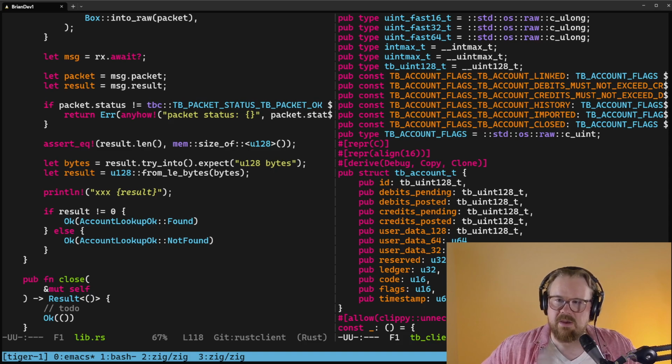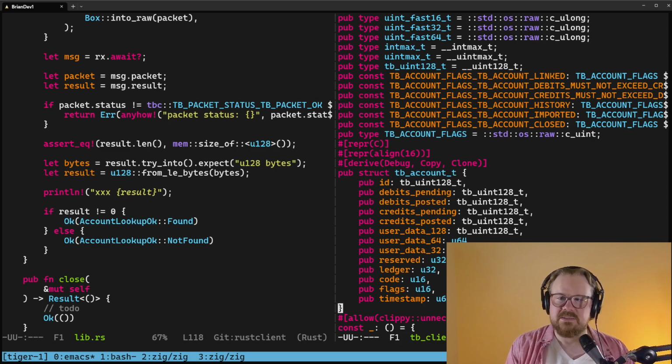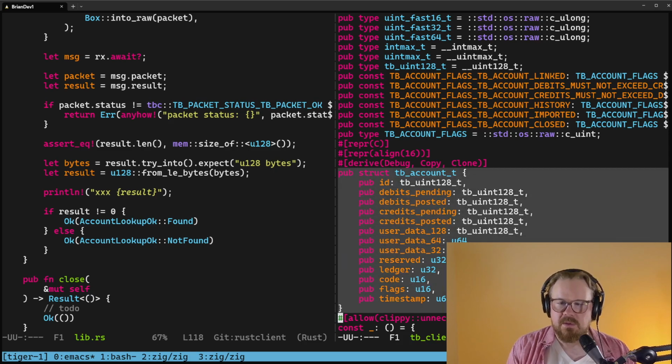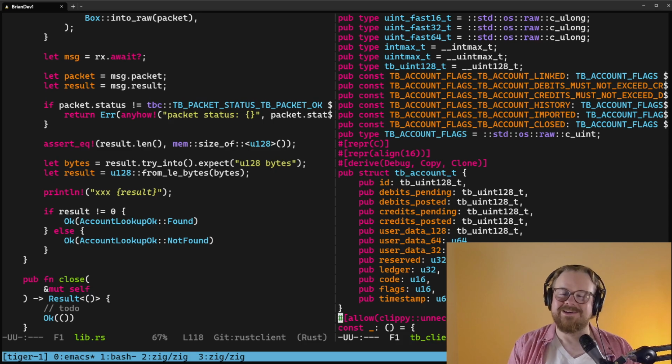And I'm thinking about whether I want to fix this tonight and how to fix it, or if we want to sleep on it. The reason I'm thinking about sleeping on it is because we have to convert that result vec to this. And in Zig, the way Tiger Beetle is going to do it is just going to do a cast from a pointer of bytes to a pointer of TB account T. And I don't want to do that. That's not how you do things in Rust.